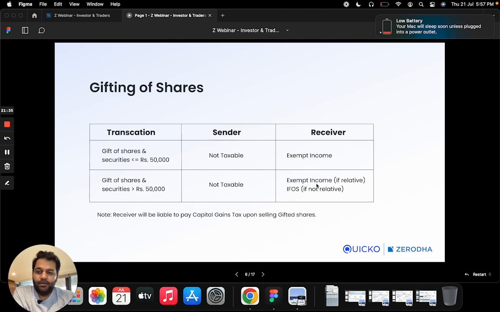So remember, it's completely tax exempt to receive those shares in the form of a gift from your blood relatives. However, they are taxable when you sell them off on the markets, on exchanges or otherwise, right? And they are taxed as capital gains. Now, depending on holding period, those same rules apply, whether it is less than 1 year or more than 1 year, depending on that, you will have to bear the tax liability or the tax burden. Cool. I hope gifting of shares is clear to everyone.